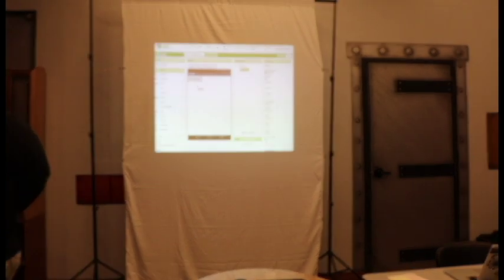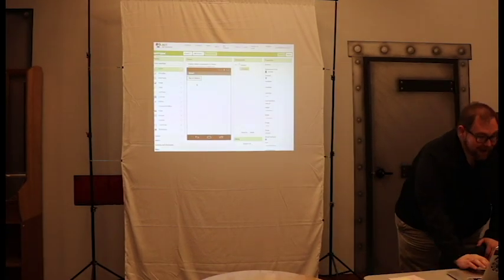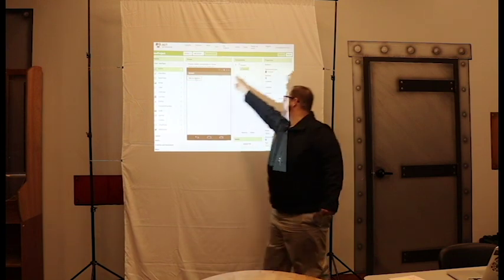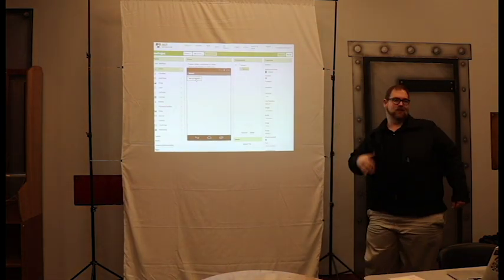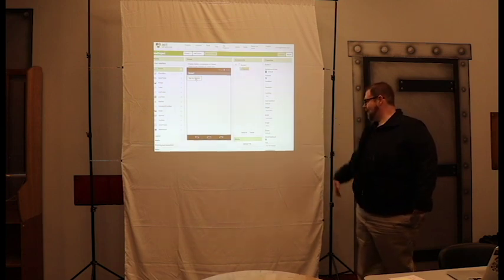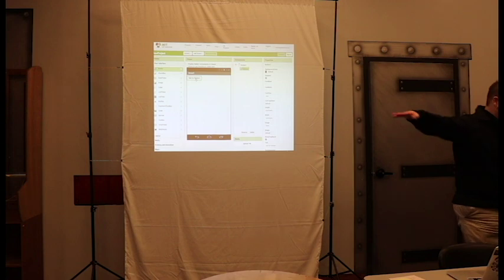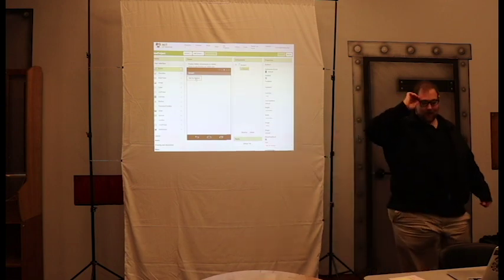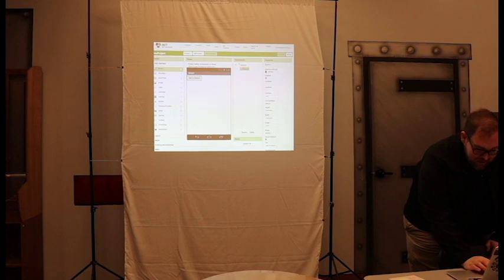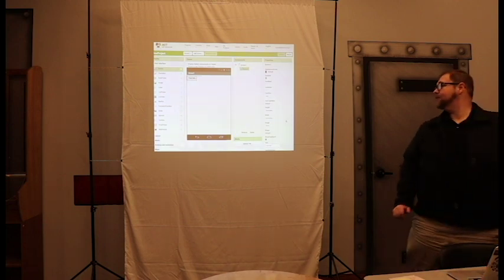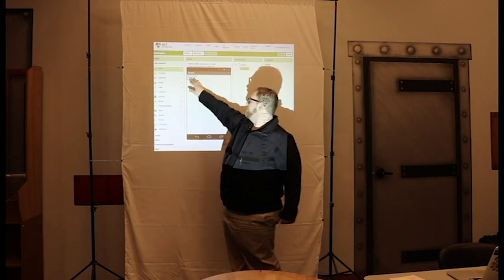Challenge 2. Can you please change the words on the button to say, push me? The way you do that is you make sure your button is the thing selected, and then over here on the right-hand side, there's this whole column of things we know about the button. We know its background color, its font size, its height and width. One of the things we also know about the button is its text. With your button selected, down here on the bottom right, you may have to scroll to see it, is a field called text. Here's where you change the text on your button. And I said, push me. As soon as you take your cursor out of the edit box for the text, the phone screen changes.